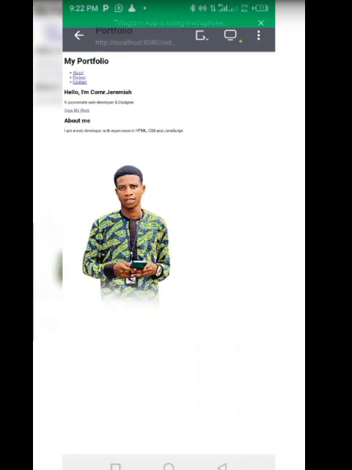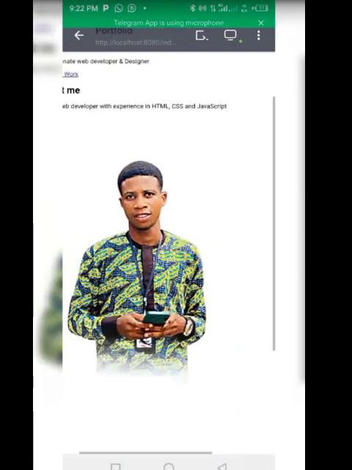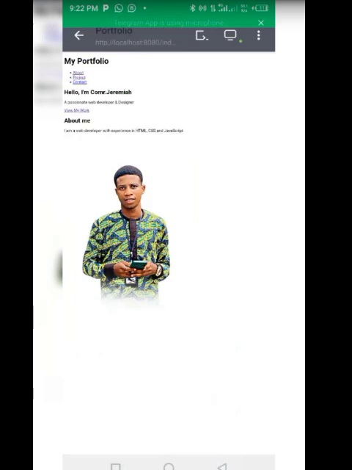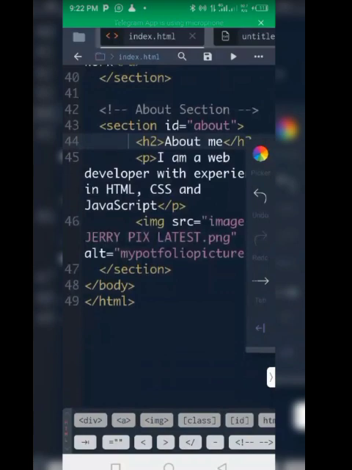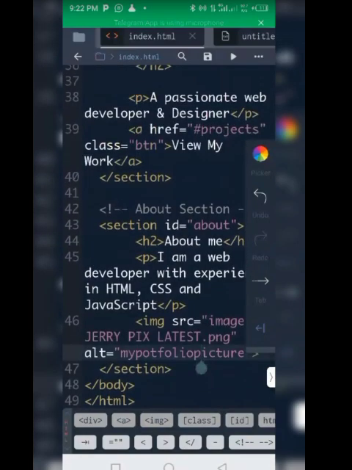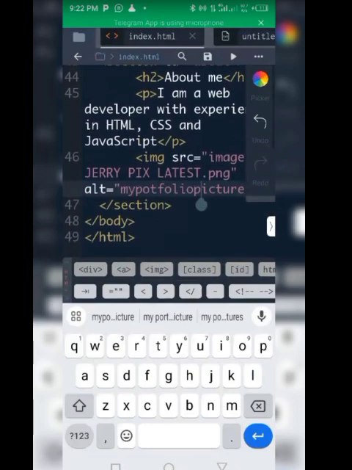Maybe when you are importing your own picture, it might cover the entire space. All you need to do is resize it by setting the width here. So you just come here on the image tag.